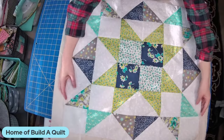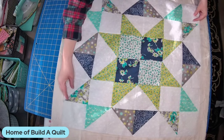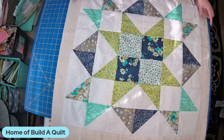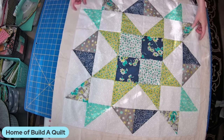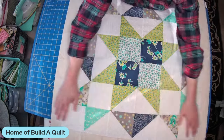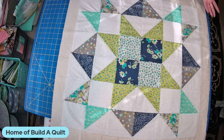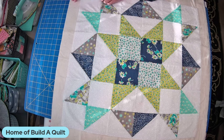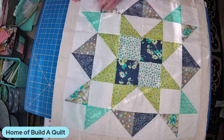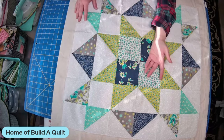So my top is 24 by 24. I have cut my backing and batting 30 by 30. And I've got a nice little amount on all four sides for the very idea of slippage. Now, when I do this, everything seems fine, just like normal. However, as I said before, there's nothing holding this on. The second I lift it or start to move it, this is going to slip.